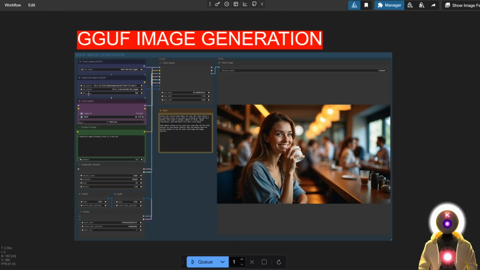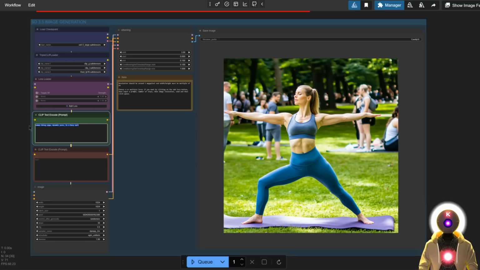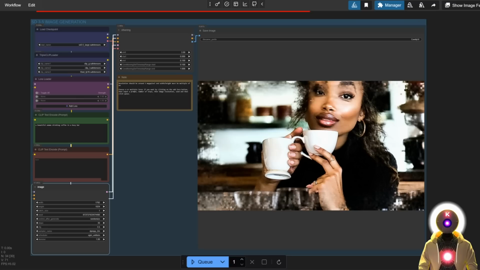But now, if I take this same prompt and I use the 3.5 Large with the same resolution, and I click generate, you get whatever this atrocity is, with a bunch of weird pixels around the image with an overall horrible quality. And that is because, as it is written here, the resolution should be around 1 megapixel with the width and height as a multiple of 64. Now we got the multiple of 64 right here, but the resolution is definitely above 1 megapixel.